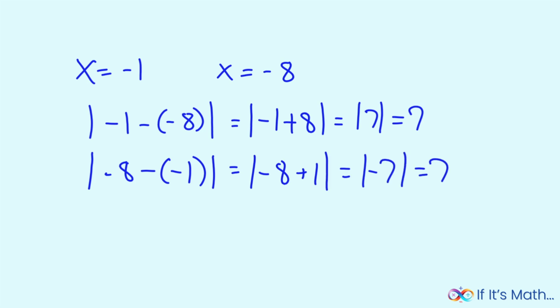Now, you don't have to do this twice. Whenever you're given this as a problem, you really just need to do it one way. I just wanted to show you that no matter what direction you put them in, you end up with the same number. So you can pick whichever way actually makes the math easier for you. If you've got a bunch of negatives involved, sometimes it makes sense to put one before the other. And all you really need to remember is that it doesn't matter what order you start out in. Remember, the absolute value takes care of it. That's one of the rules that we learned.